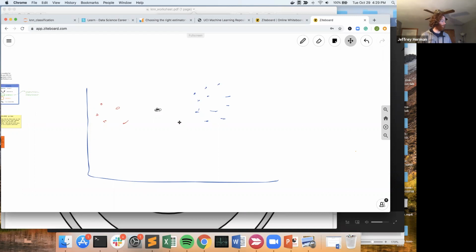So if you're trying to do a prediction in real time, sometimes k nearest neighbor can be slow. This is just 2 dimensions, x and y, but imagine if you had 50 dimensions and you had to calculate the distance between points in 50 dimensions. That can take a while. And if your k is a large number, it can take a while. So keeping that in mind is really important.